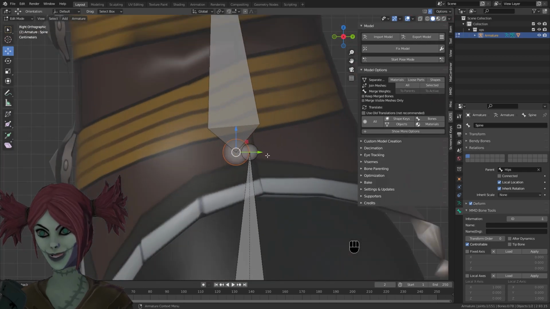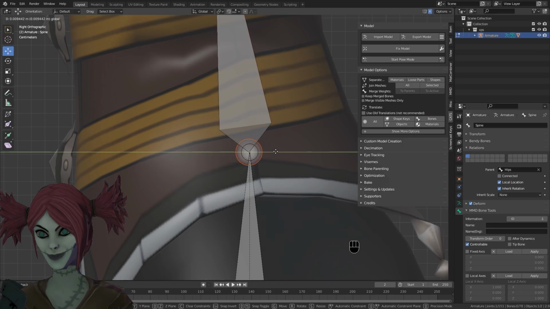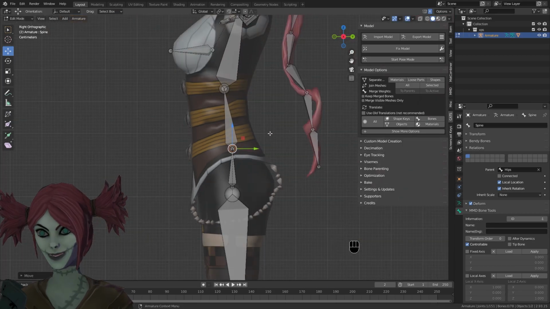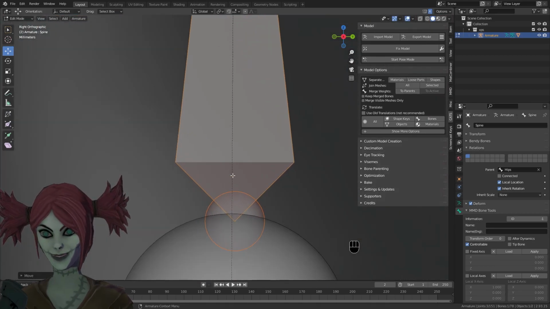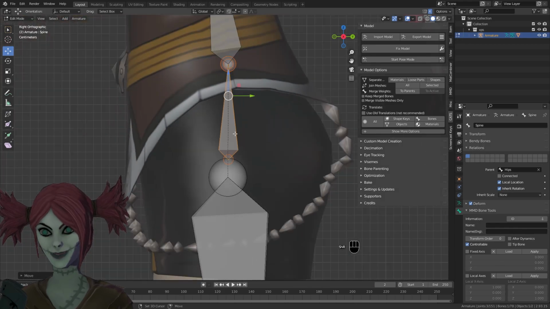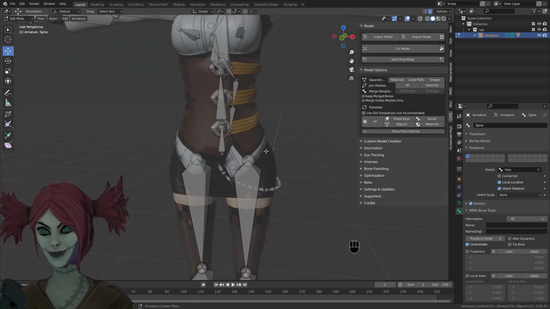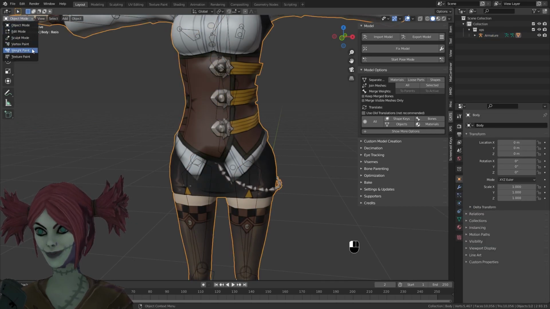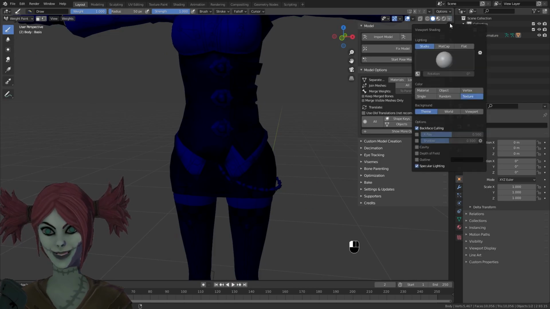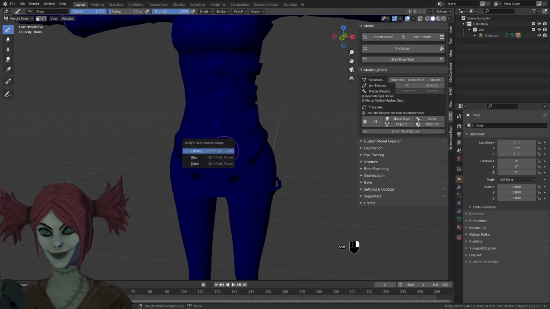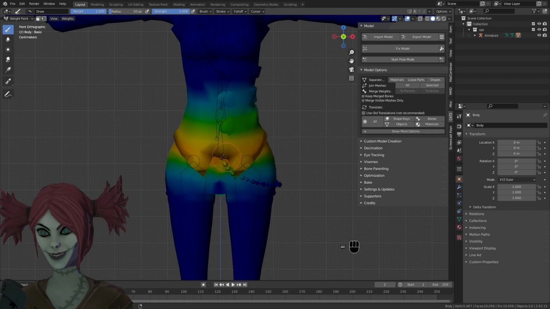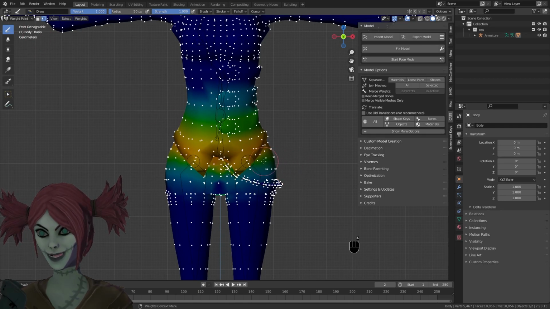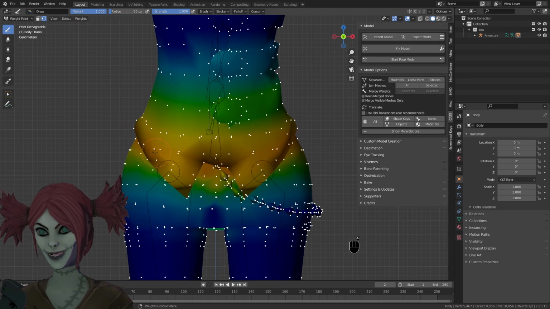And we can also make this go back here as well. I'll make it so that the angle is just slightly in front. All right, and we'll have to fix the weight painting, because right now, if we're going in object mode, weight paint, let's go to random texture. Let's go to hips. We see how the hips are located around here. Let's go to point view. So like the hips are all right here, and we want to put the hips up here later.